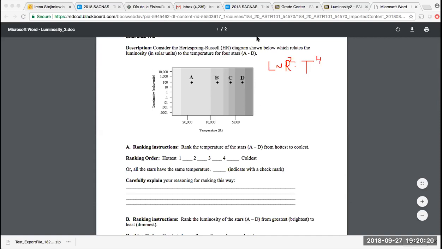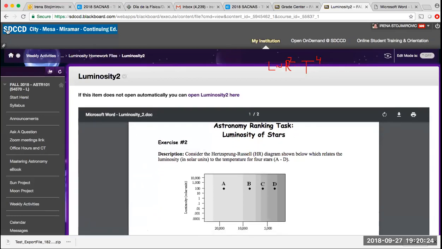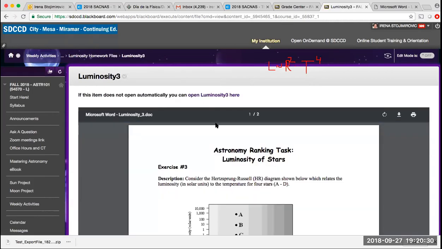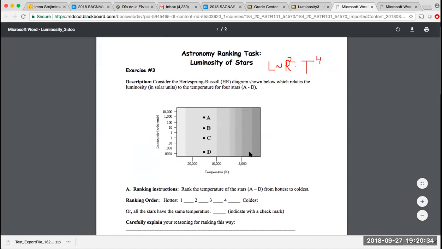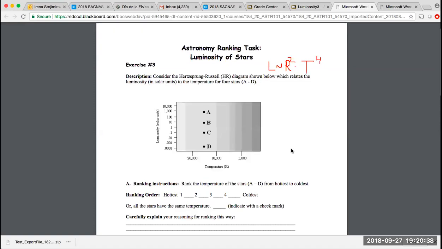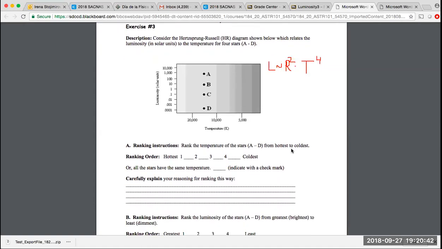Okay, very good. Let's do the next one. And this is all good. It's a good introduction to where we are going, and that's the evolution of the stars, because those luminosities will be important when we study the stars. Okay, what do you say here? The similar type of graph. So they're all the same temperature.